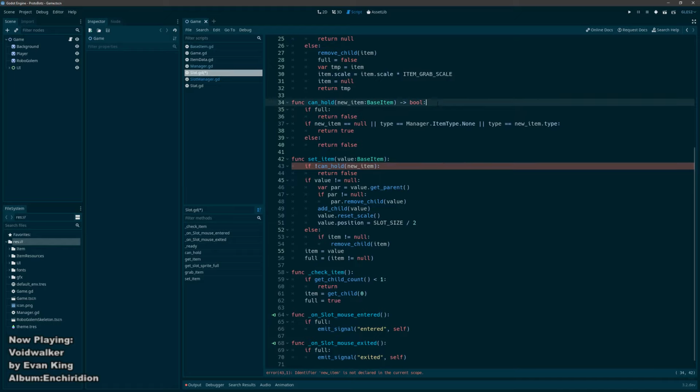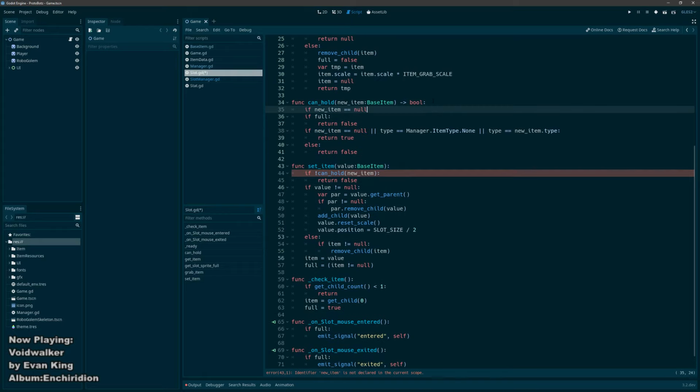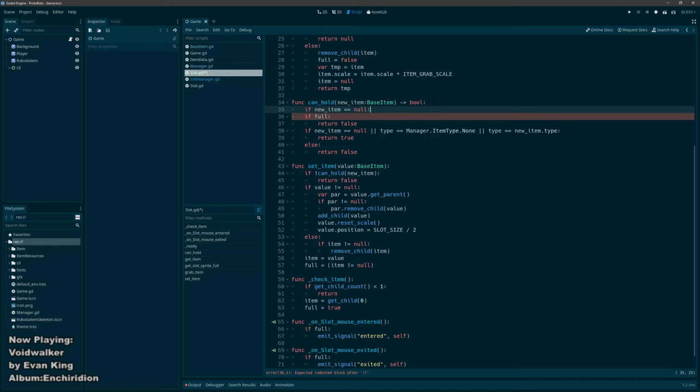But what I'd like to say is, look, if you're going to set me to null, sure, I can hold a null. Actually, no, I do need to do that. If a new item is null, return true.